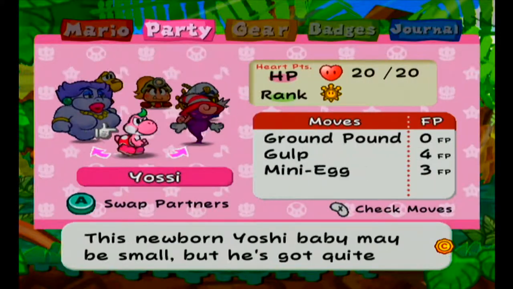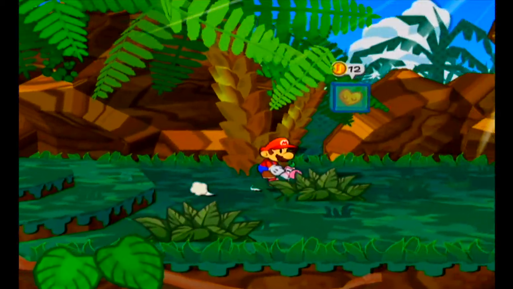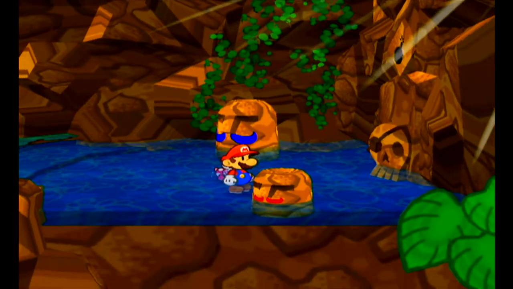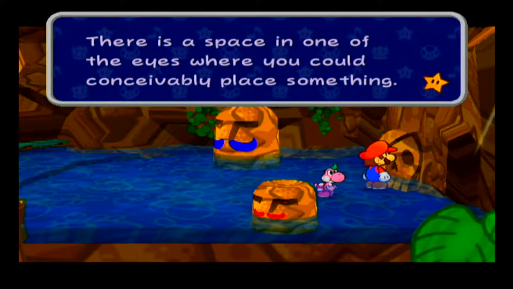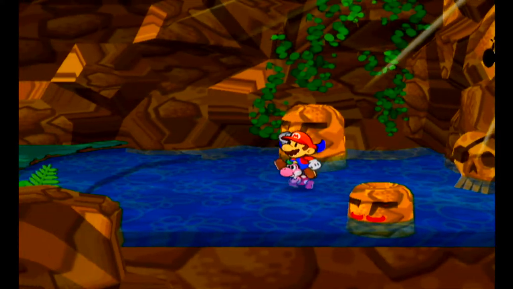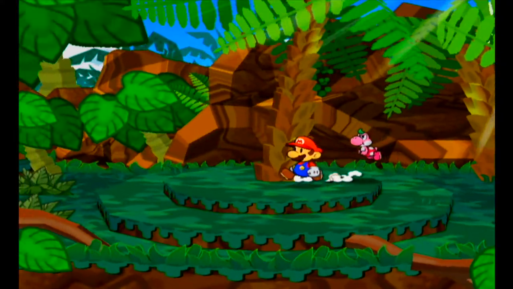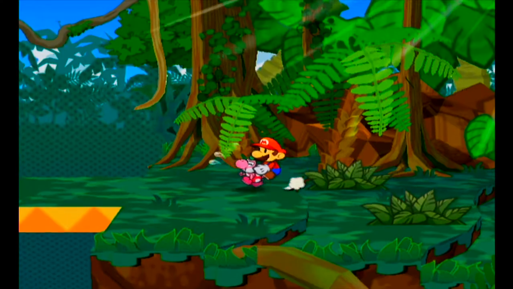Alright. Now we need to go back to Flavio again. Before we do, we'll take a quick look at the skull here. There's a space in the eyes where you could place something conceivably strange. Now that we've examined the skull, we can go back to Flavio and tell him that we need his ruby skull.